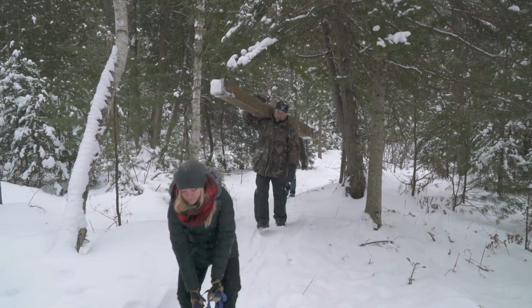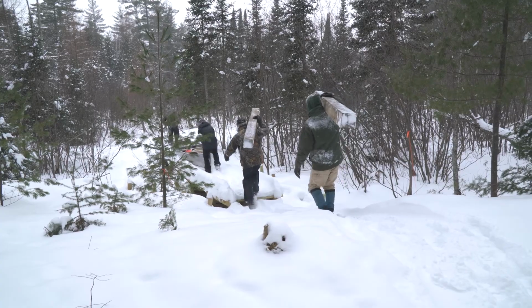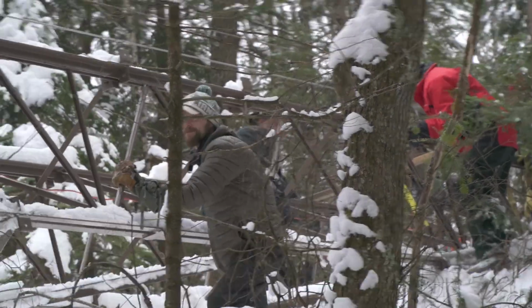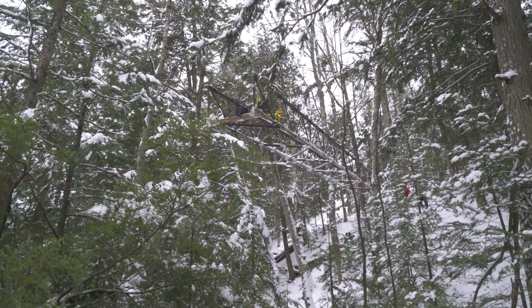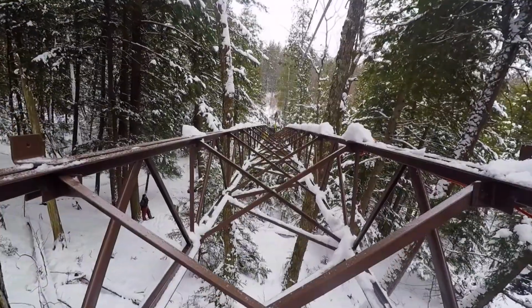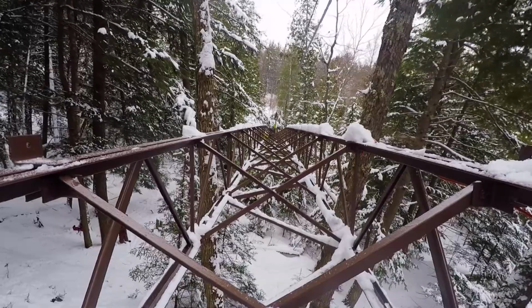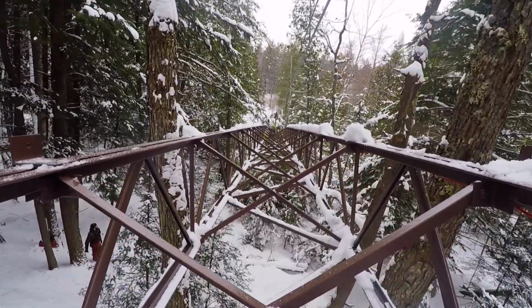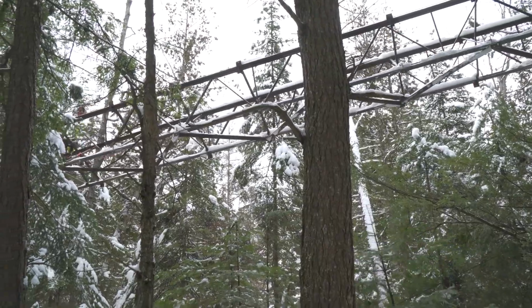Cherryland Electric Cooperative also provided testing equipment to check the tension of the wire, and as the project proceeded, there were more hurdles. There were some challenges there. The pulleys, great pulleys, again donated by Cherryland, but the bridge was found to be a little unstable at the balance point, and I noticed that the pulleys ended up being on a bit of an angle. They weren't true to the line, and that's where we got some friction involved. But we managed to get it down to where it needed to go.